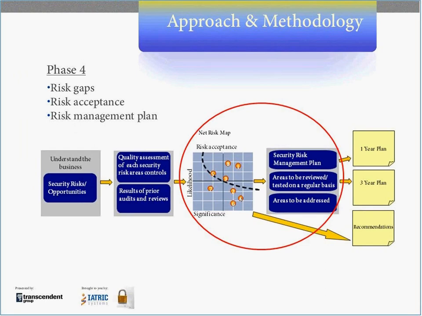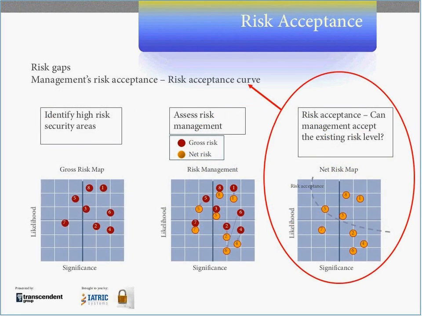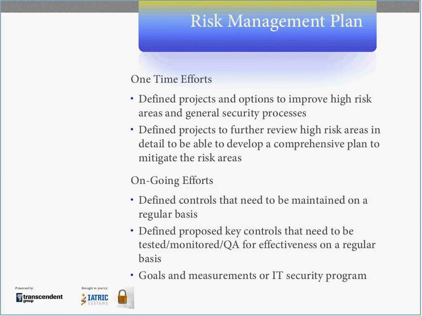Finally, in phase 4, we define the risk gaps, we define the risk acceptance, and define the risk management plan. This is usually the most critical phase, because we need to involve several key stakeholders. So which risk do we accept and which one do we not accept? From a business perspective, we run a business, so it may be prudent to have a high risk exposure, but the key thing is it has to be a formal management decision. So we identify the risks that we want to address, and the key areas, key risks, and key controls.